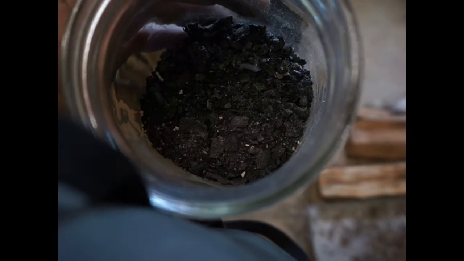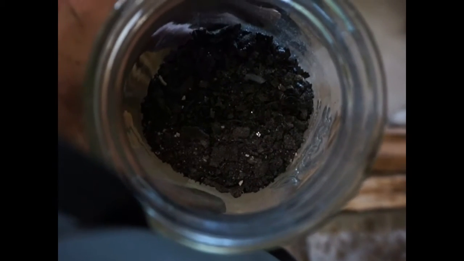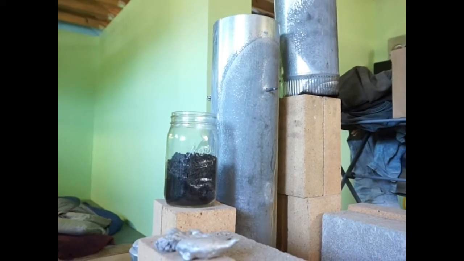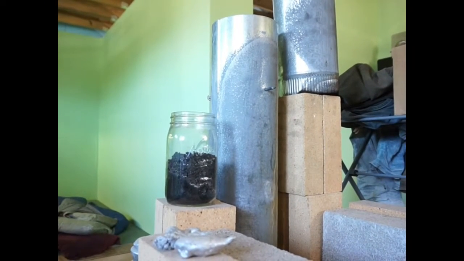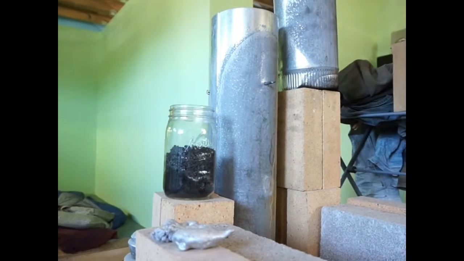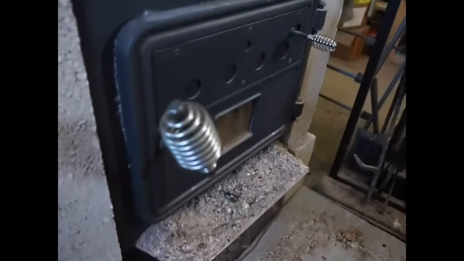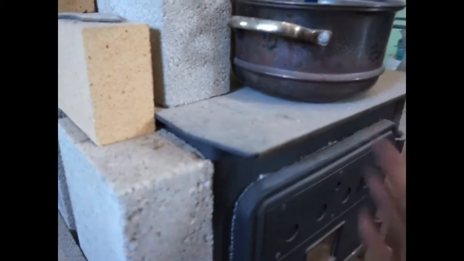This is what smoke turns into when it condenses. I got quite a bit of that crap out of there. So this is basically my procedure. I take the top off, I sweep the pipe, then I come down here, I remove this bottom piece and clean it. This is an EPA stove, so it's got a little shallow baffle area in the top where the smoke has to go through, and then it goes up the pipe.